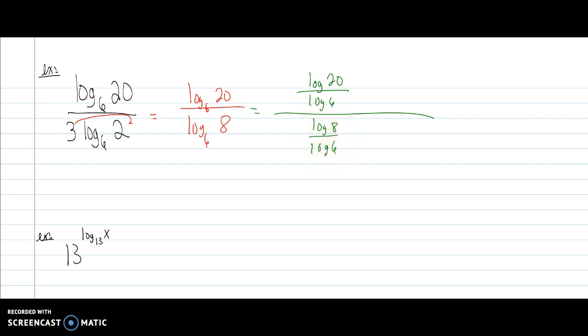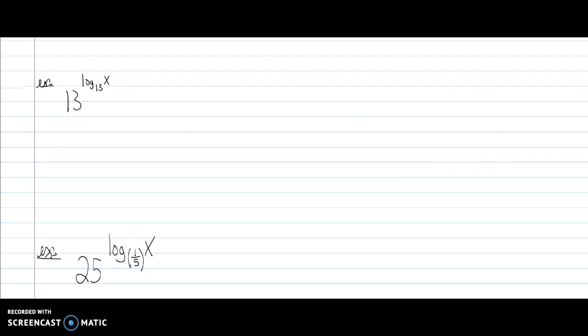And then as I notice in the numerator and denominator, I can multiply the numerator by log of 6 and multiply the denominator by log of 6, and that simplifies it a little bit at least. So we get the log of 20 over the log of 8. A little simpler than the red one because we have a standard base of 20, but this is as simplified as it can get.